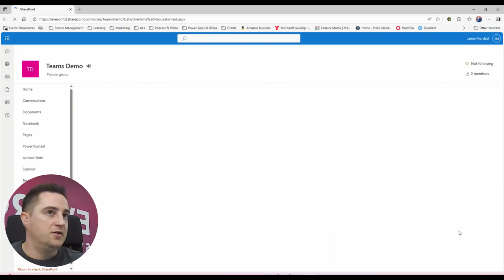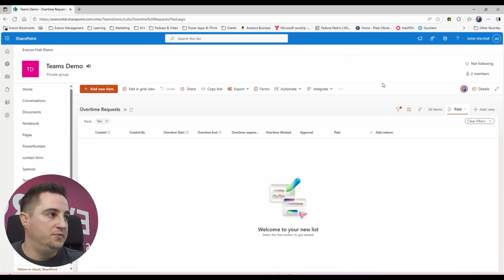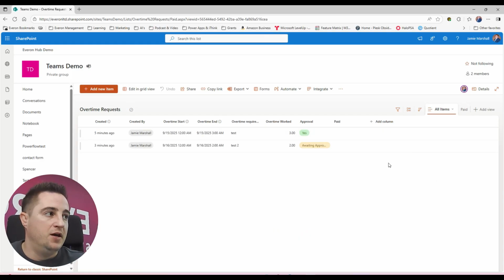So if I do this now, you can see we have all items as a list. And if I refresh it to get my other view, we have paid as well. And as long as the filters are set right and the data is set correctly, you can create as many filters as you can. So when we've used this with a client in the past, we've had stuff by month, so people can see the request worked by month. We can group by staff members, so we can see how much overtime a staff member's done, and we can even change to see who's been paid and who's not been paid for finances or the payroll to be done at the end of the month.